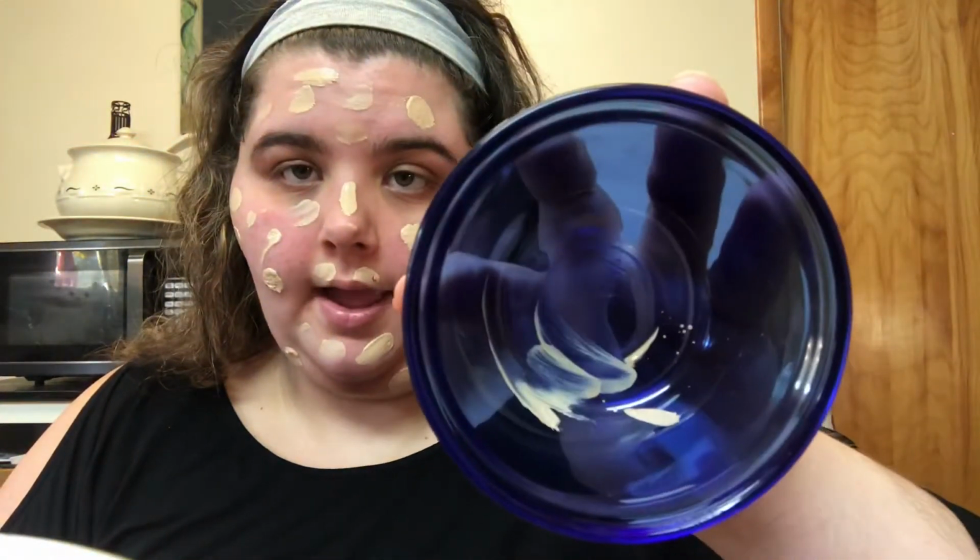Okay, so the bowl is literally empty. What I wanted to do was, on half my face, use a sponge, and on the other half of my face, use a brush, just to see how they all apply on the face. Okay. Here goes nothing.